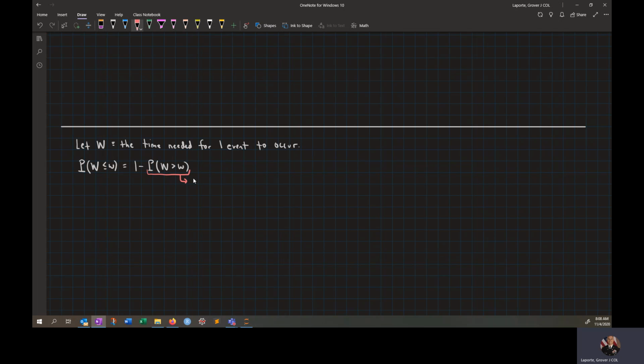And what we're saying by this is something I think a little neat. Look at the way we define the random variable. It's the time needed for one event to occur. And what we're saying is this amount of time, this random variable, is greater than W. So this means that exactly how many events occurred so far up to W? It means 0, right? So nothing has occurred. If W is the first time that some event occurred, that means nothing occurred in that window so far. So 0 events occurred up to that time W.